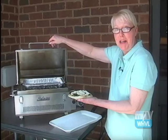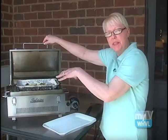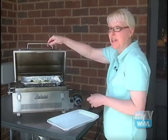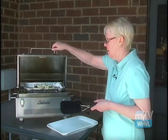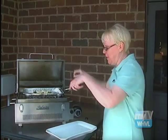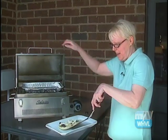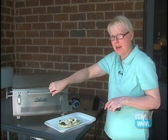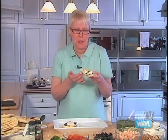My pizza's topped and ready for the grill, and what I like to do is put them on a small pan inside the grill. It keeps the cheese from dripping down into the bottom and melting and causing flare-ups. And now I'm just going to close the grill and wait maybe 2 to 3 minutes till the cheese melts. Oh wow, does that look wonderful? Oh my goodness, that is beautiful. Crispy, melted cheese, hot shrimp. I can't wait to go in and eat. This looks wonderful. Crispy crust, ooey gooey cheese.